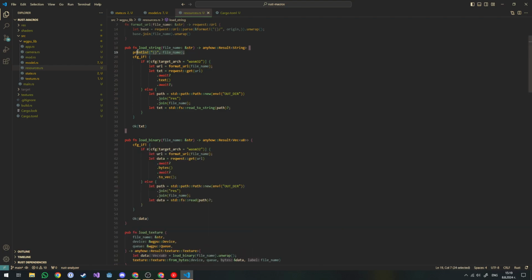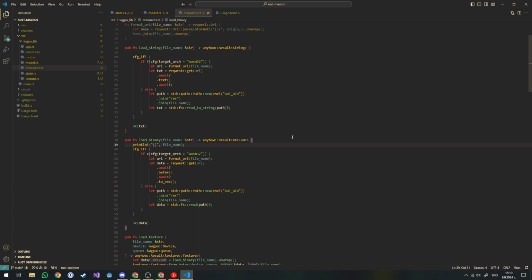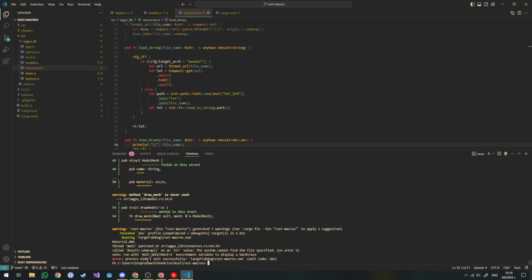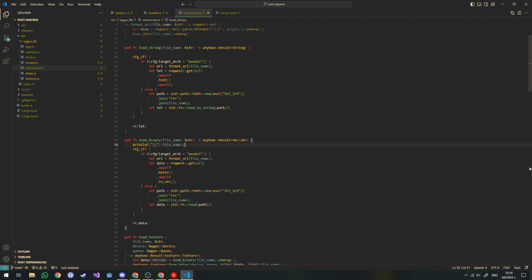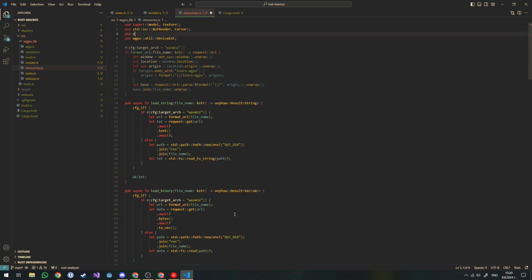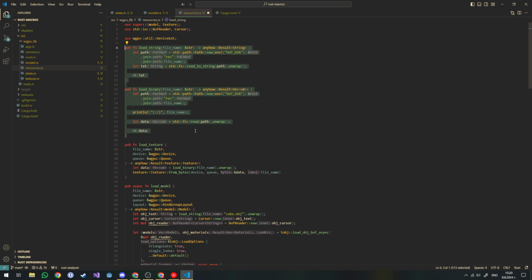No. We need load binary. Because this is the one which breaks for some reason unknown to me. Bruh, material. Oh my god, what? So it's not a problem with what I did, that's for sure. So we turn this back to how it was.